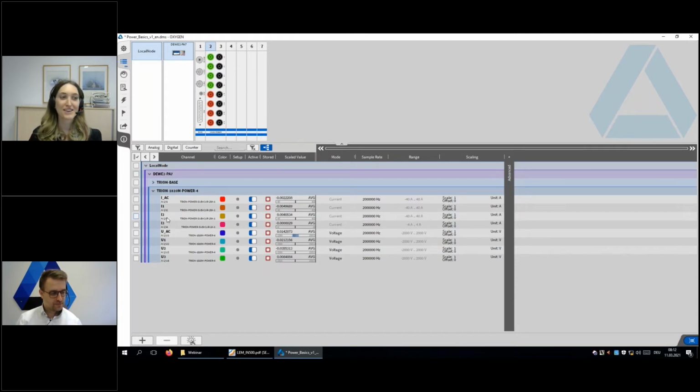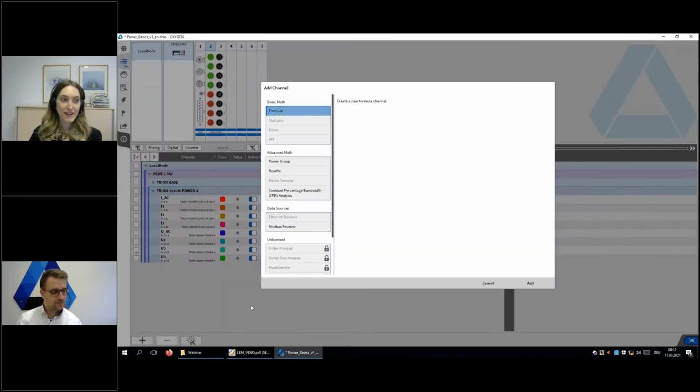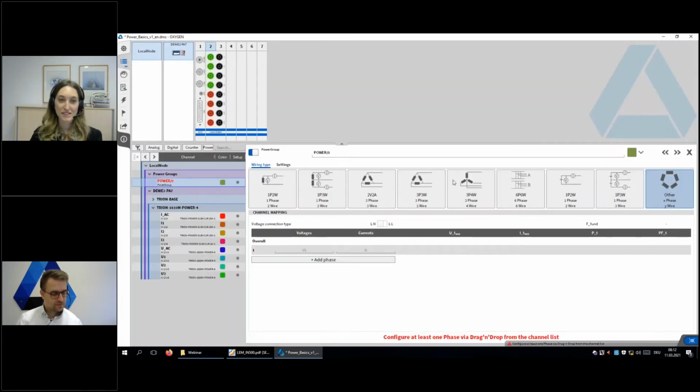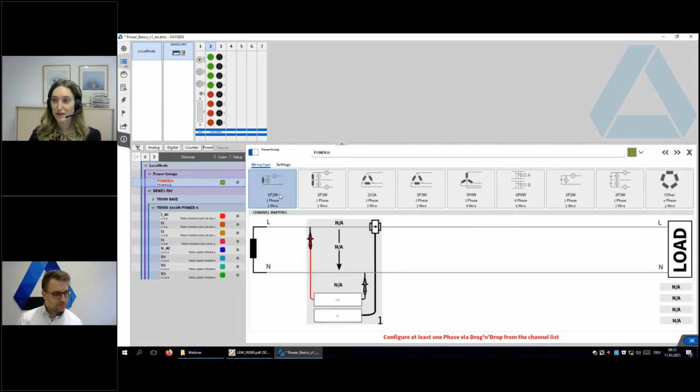The longer way would be to click on the plus, and then we select the power group in the list and click on Add. We already see our power group setup here, where we can select the right wiring type we are using, for example, for our one-phase system on the inverter side.